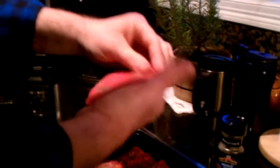What we'll do is you don't mess around with your hamburger too much. You make a little ball, and then you flatten it out nicely. This is 90% lean, so it's not going to cook down a whole heck of a lot. There's not a lot of fat in it. You do it so you can mix the seasoning around on the meat. These are going to be pretty good-sized burgers. No messing around with little tiny baby burgers. It's not McDonald's. Again, you don't want to mess around with the meat a whole heck of a lot, because this is how you make them come out good.